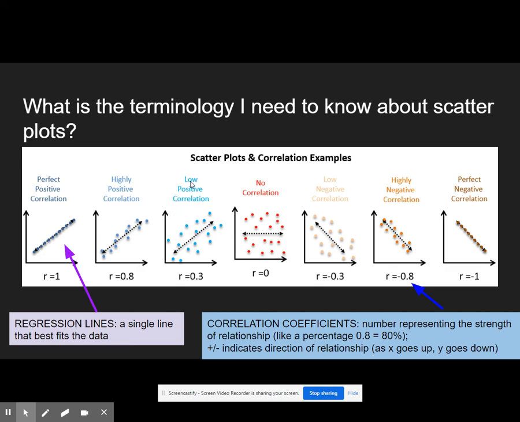Now over here is a low positive correlation. So if we see the dots are just sort of all over the place, this is considered a low correlation. So this is a 0.3. Usually in psychology, we don't really call this a very good correlation unless it really reaches above, let's say, 40%. That's the kind of number. So a 0.4, either negative or positive, is the number we're kind of looking for whenever we want to say something's correlated. And when there's no correlation, that means that the line is pretty much straight up and down.